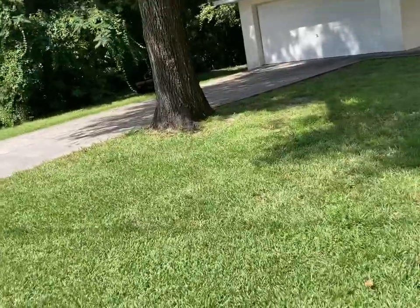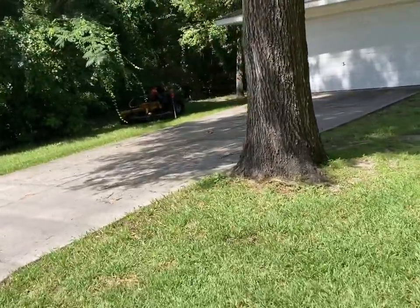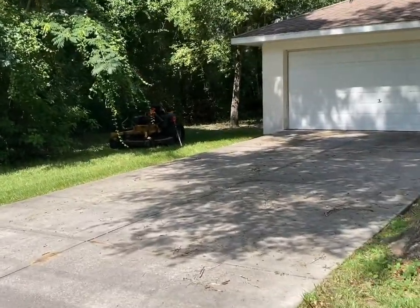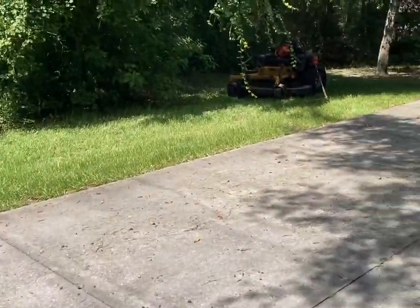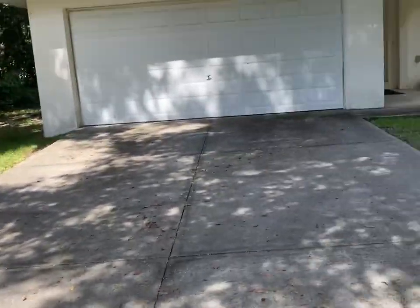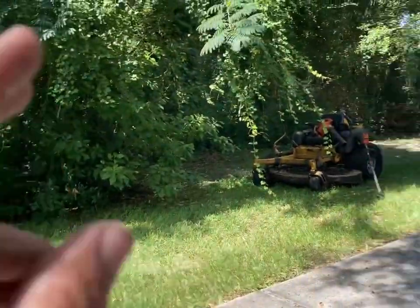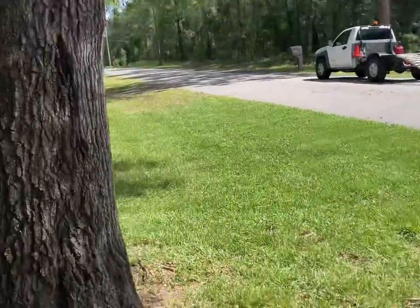This is the other mower, but as an example — once you have the attachment capability of carrying tools on the mower, when you're doing a lawn it lets you have strategy on where you park it to start. You're no longer tethered to the truck. So if you've got a set of five lawns, you do the lawn and you park it where it's most advantageous to start your trimming line, and then it saves a lot of time and effort that way.